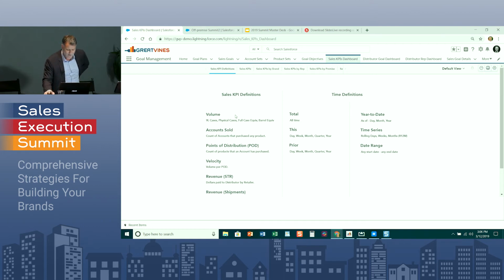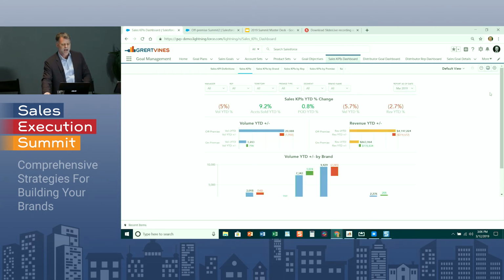Okay. So, having said all that, I'm going to go to my sales KPI tab. This is just maybe a new template that we're going to start using. But here are my KPIs: volume, accounts sold, pods, velocity, and revenue.